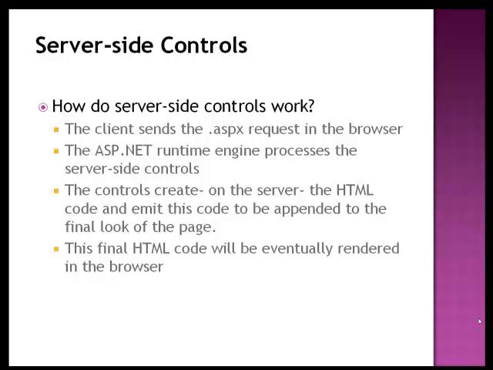Then what happens is that when this engine receives this request, it lets the server-side controls process the information on the server and emit client-side HTML code, and then the engine would take the HTML code that is created by the server controls, put it in the final HTML page, and then serve the final HTML code, which contains the HTML code and tags that you created, and the HTML code and tags that are created by the server controls on the server because they were programmed in the code behind file, and then they will be eventually served and put on the browser.